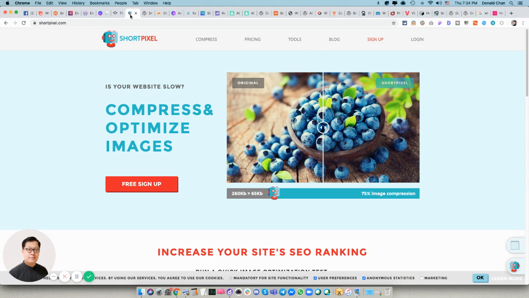At this point in time, ShortPixel has been around for so long and is pretty much the default image optimization plugin for many of you. So there's nothing much to talk about here because most of you know about it. Of course, there are many up and coming image compression plugins, for example WP Compress, and you will see coming on AppSumo many deals like Gumlet, for example, or Cloud Image.